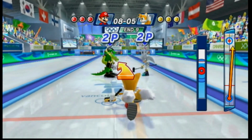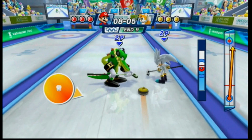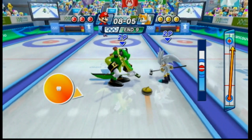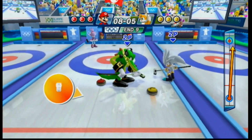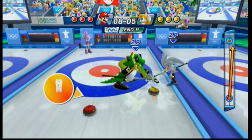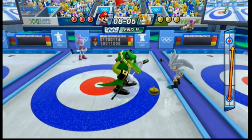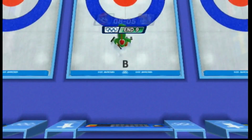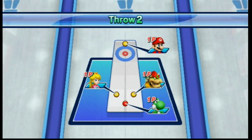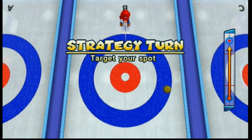Don't worry, though, Team Tails fans. This is only the first round of the group stage. But to have a lead for the majority of the game and then to fall behind, you just saw 6 unanswered points by Team Mario, as Tails' first stone will go into the right corner there. It will be in position to score, but now Team Mario will get their second throw of the end.